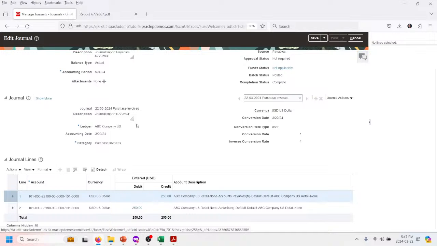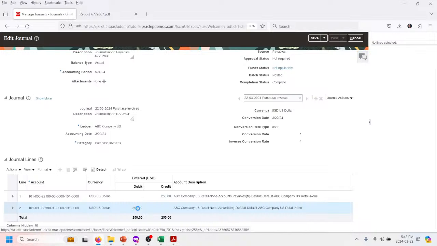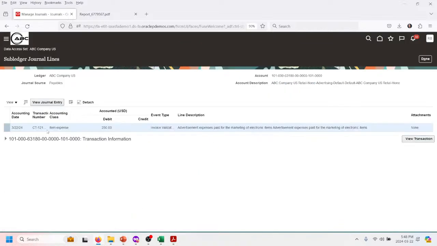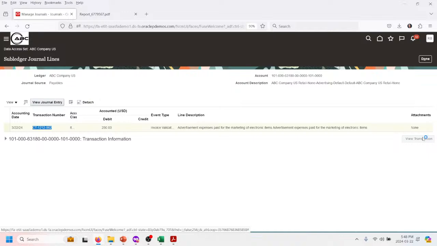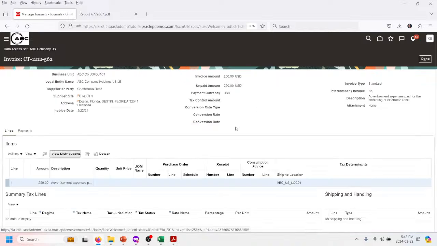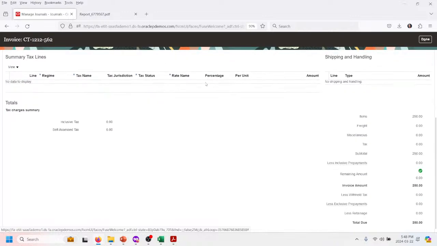So you can see the journal has been created with $250. Let me view this one. Here we are, the transaction number CT1212562. If you go to this one, view transaction, it will navigate to your payables.